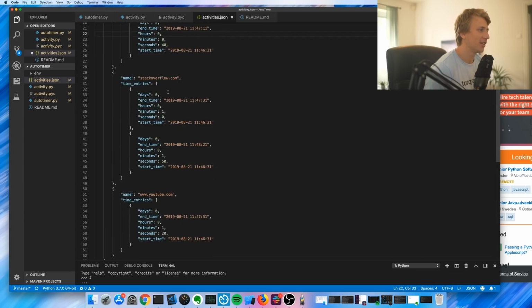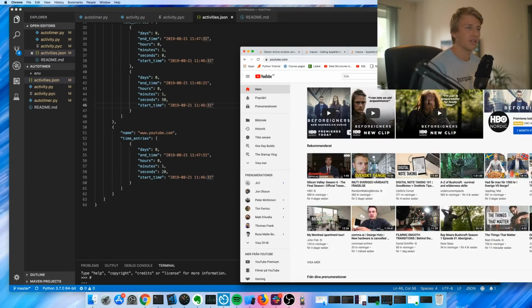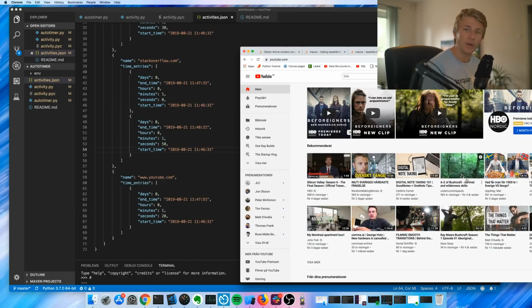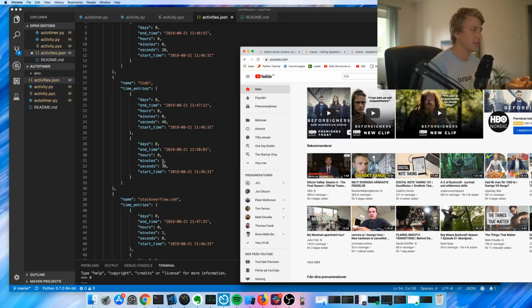So right now we're getting the time spent on each task, and we're getting it displayed in these time entries. This is really good because it actually times it automatically. I don't need to think about it. I can just browse and do whatever I want, and then it will automatically add the time entry. So there you go. It added another time entry into code. All right, so that's it.